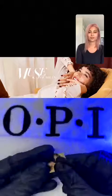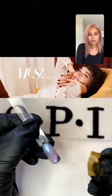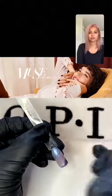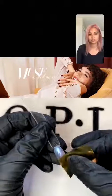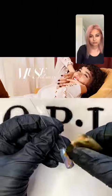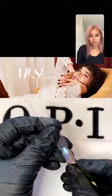And you'll see how easy it is and what a beautiful addition it is to the nail art. So I'm going to take it with a glove, or I like to use tweezers if I'm not wearing my gloves, because I don't want any oils on the transfer side. I want it to be free of oils. So then I'm just going to press it and pull away, and it sticks where that half cured base coat is.